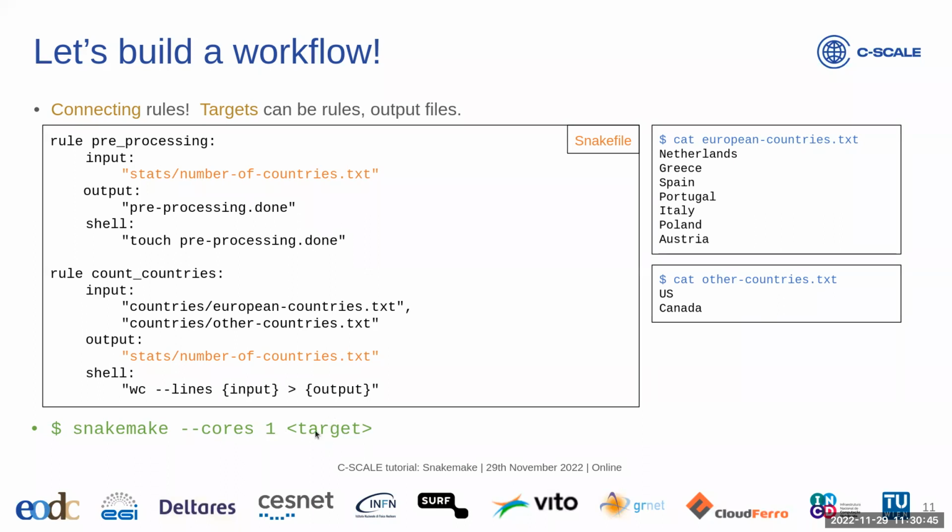The thing about the target is that you decide up to which target you want to run the workflow. Could be you want only to run one step, or could be that you want to run both steps. Oh, I see. So if you say you want to run, for example, the count countries target, it'll check which dependencies there are to run that and run everything needed up until that point. Correct. Okay.